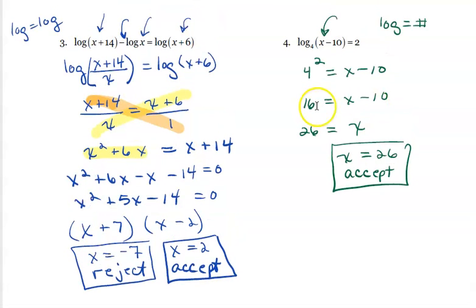All right, so here we have log equal number. So our strategy is going to be to change the form and make it an exponential function. So take your base 4, logs equal exponents, raise it to the squared, and that equals the argument. Isolate your x variable, and your answer is 26. When I plug in 26 here, I'm good, so I can accept that.